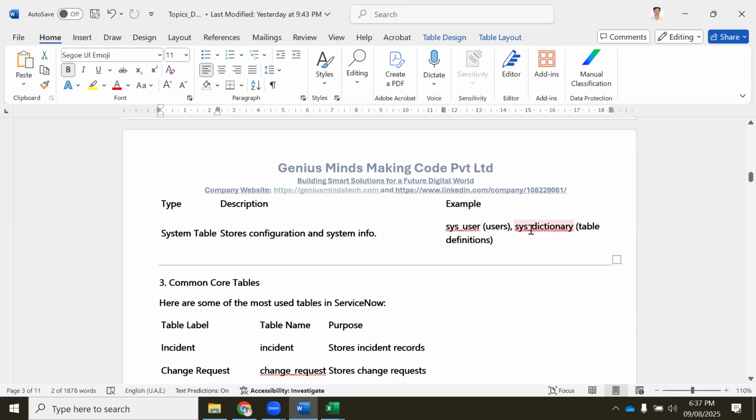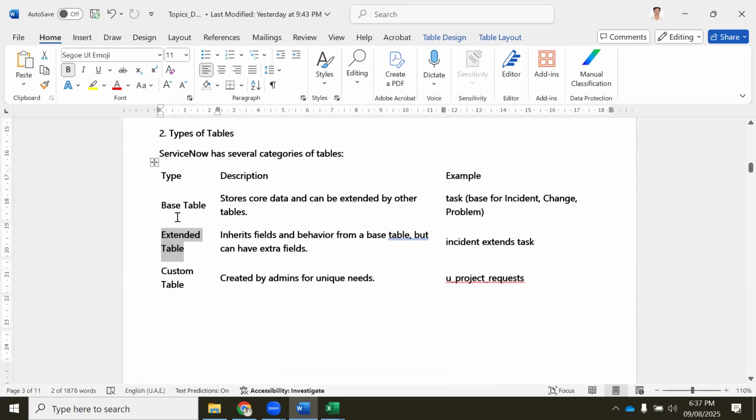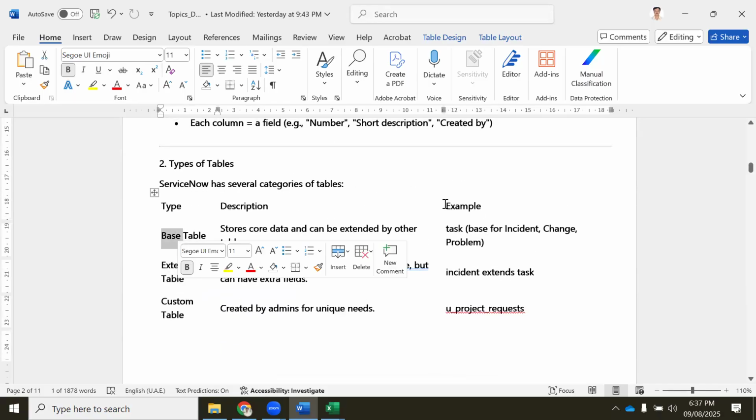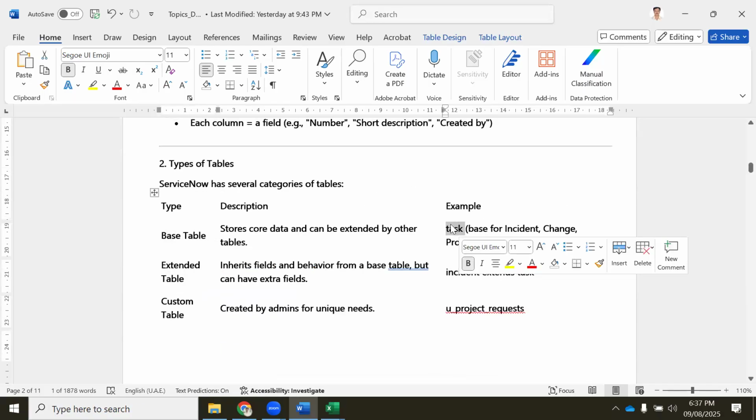And what is the base table in ServiceNow? My father is the parent of my home. He is the main guy, the owner of that home. Similarly, for anything and everything in ServiceNow, the task table is the parent table. From the task table, all other tables will be extended.